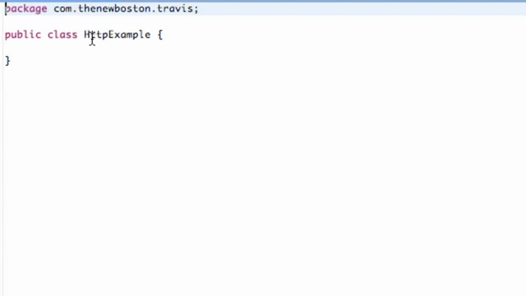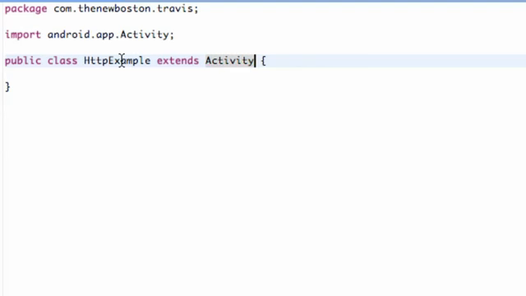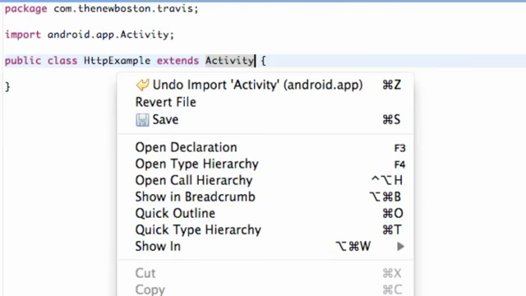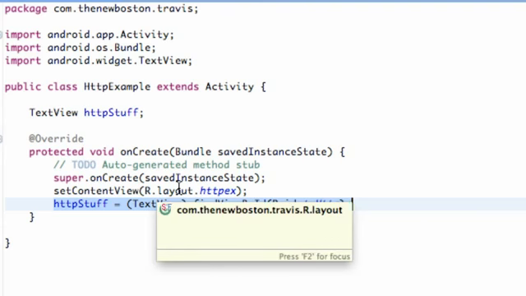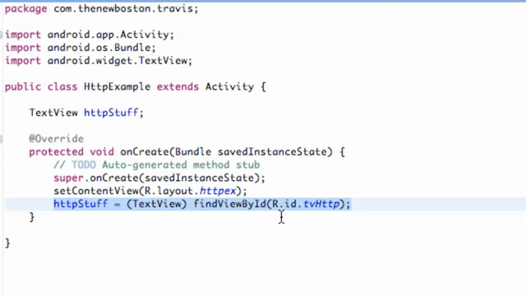Now for this example, we have our class HTTP example extend Activity, import and set up our onCreate method. Again, the boring setup. All I've done is set up our class with the onCreate method, set content view to that XML layout we just set up, and we also defined our text view, which I made that reference within our onCreate method. Again, nothing new, but this is going to be our main class where we're eventually going to receive a Twitter message, like your last Twitter post, something like that. But for now, I just want to get you guys familiar with the HTTP client.